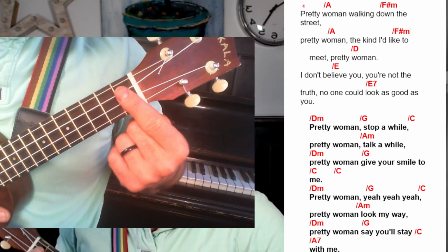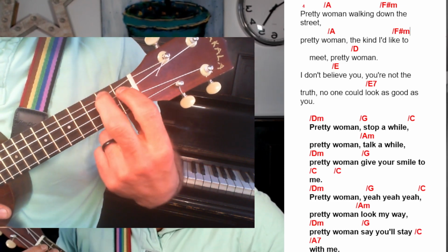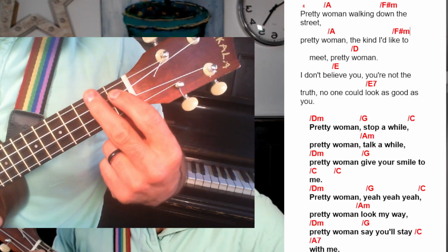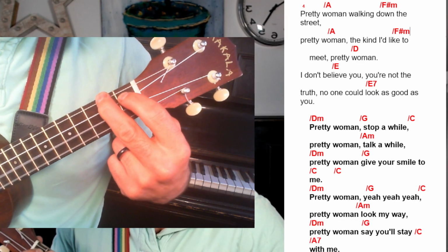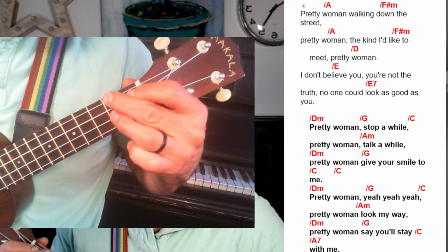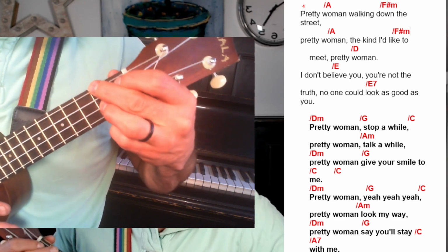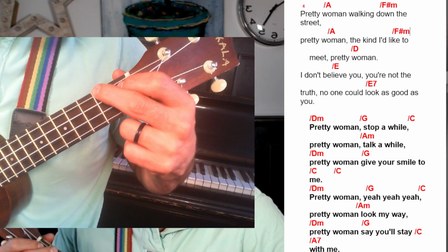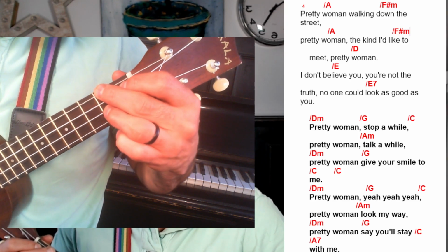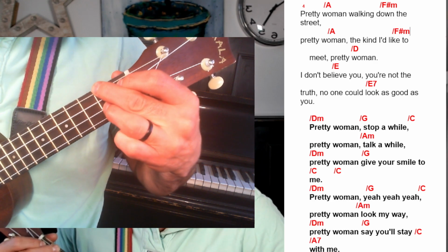We're gonna start with the A. You're gonna have finger one placed on string number three, fret two. Finger number two is on string four, fret three. Nice and easy, A chord. And then from there, look how nice and easy, you just place your third finger on string two, fret two, for that F sharp minor. So A. So pretty woman walking down the street. Pretty woman down the street.